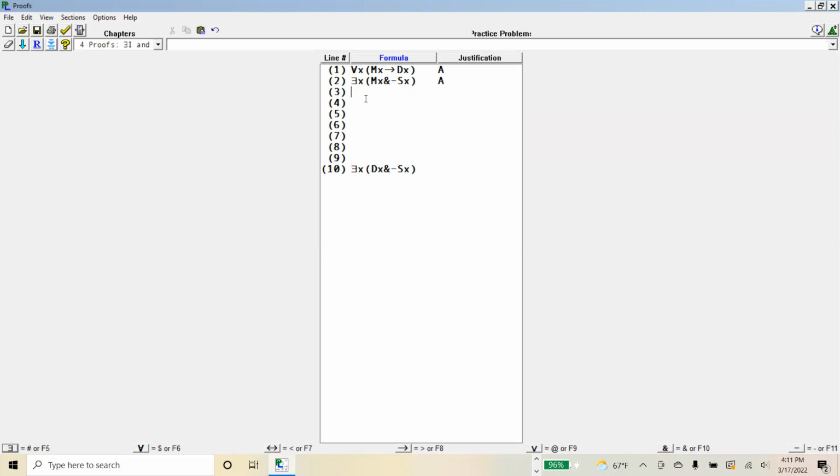If you do accidentally do them in the wrong order, you can just instantiate the universal statement again, or you can just move things around and then things will be fine. But all right, so we're going to do the existential statement first. I'll use the letter A because why not?